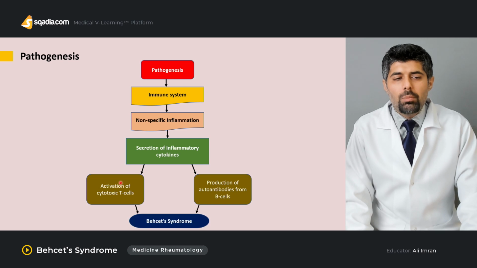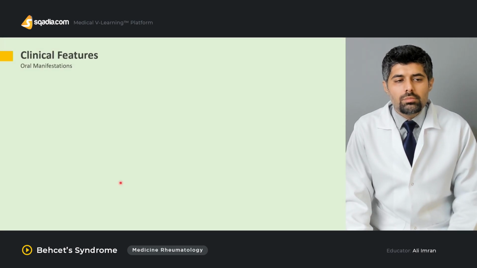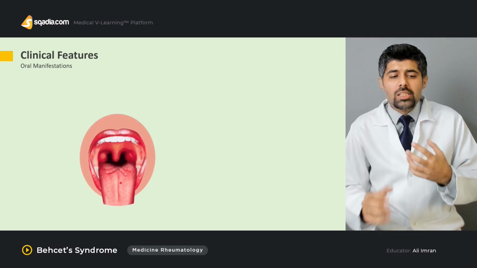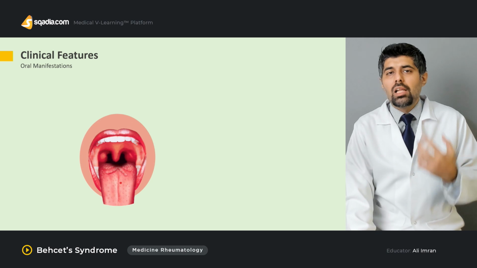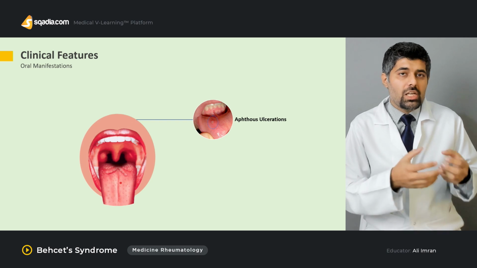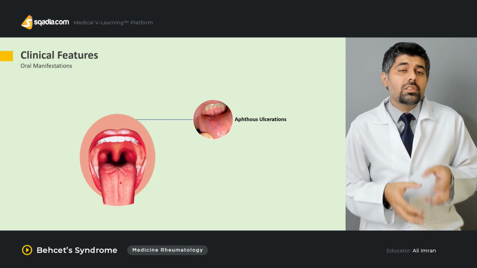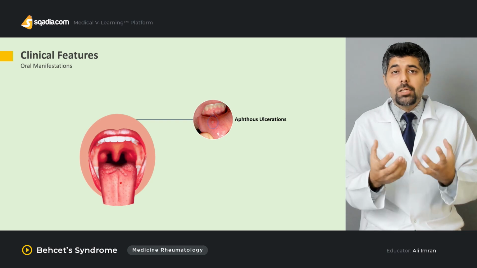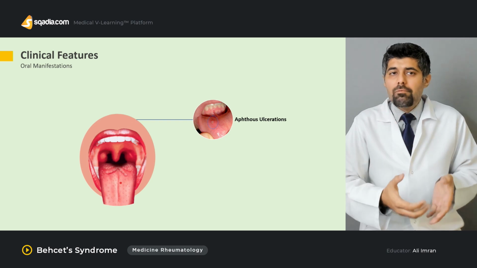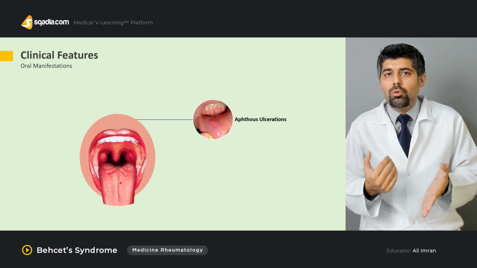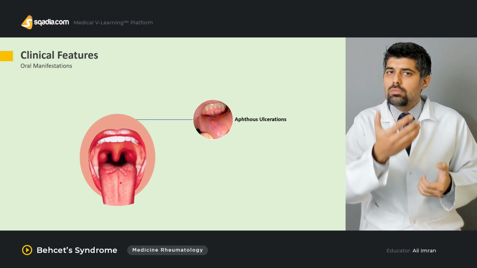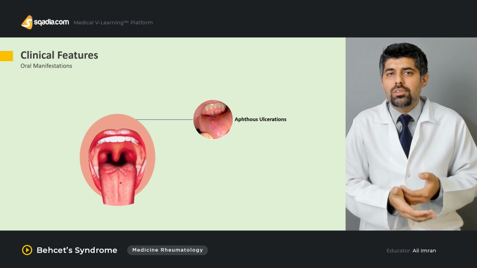Next, we're going to talk about the clinical manifestations which are oral. Now, as for the oral manifestations, like I said, first of all, the aphthous ulceration or the aphthous ulcers. And the aphthous ulcers are found around the lips, inside the buccal cavity, because every mucosal membrane inside the oral cavity, which does not have any underlying bone, is prone to having any kind of aphthous ulcer.